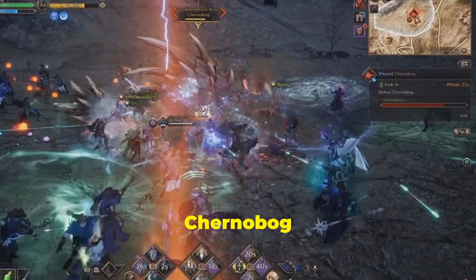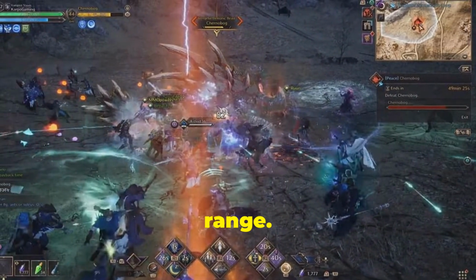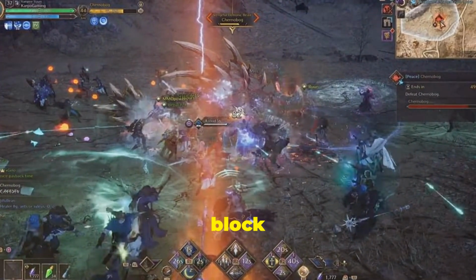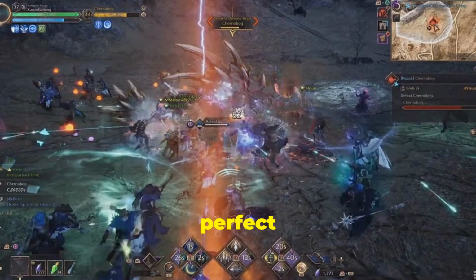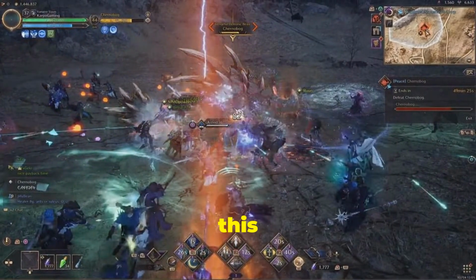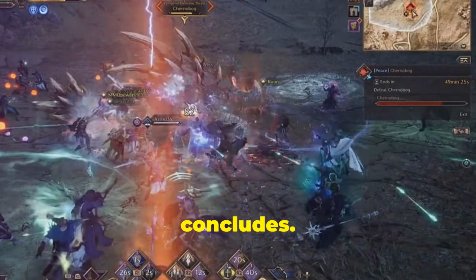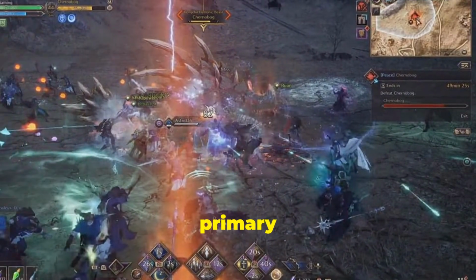Additionally, the Chernobog boss has a fury attack that inflicts area of effect damage to all players within its range. Fortunately, you have the option to either dodge or block this attack, depending on your strategy. If you're unsure about timing a perfect block, you can always opt for a safer strategy by simply stepping back. However, if you're playing a melee character, this might slow down your overall progress since you'll need to re-engage after the fury attack concludes.